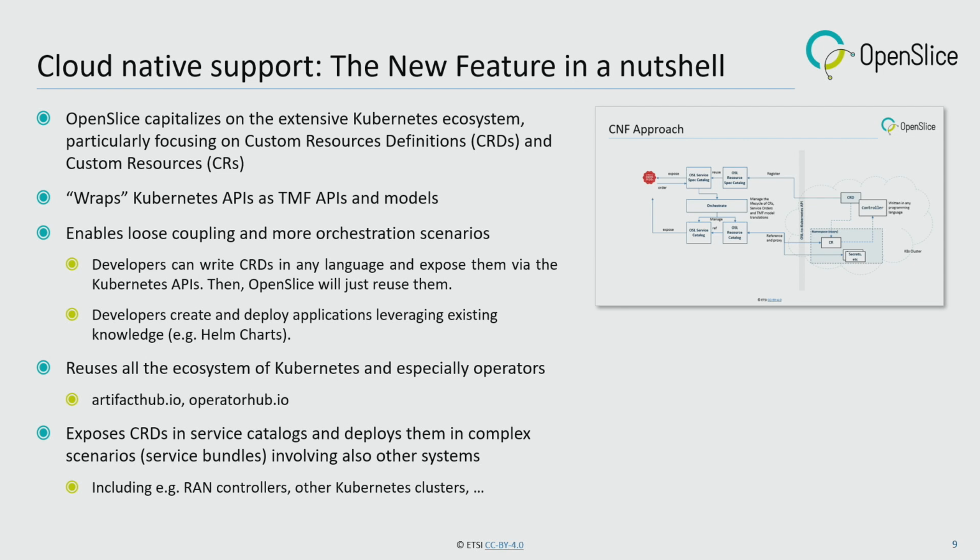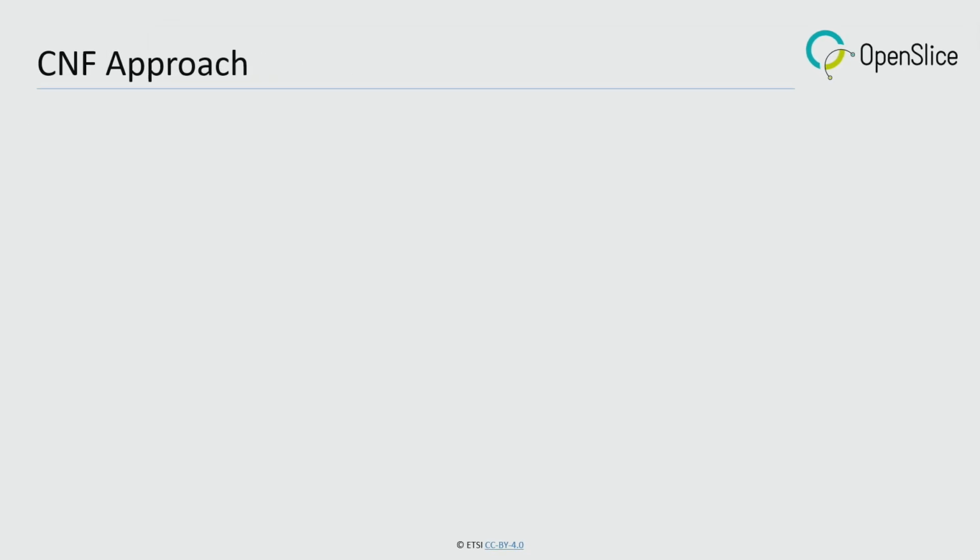This way, we can enable the broad ecosystem of developers in Kubernetes to capitalize on their own knowledge and create more complex orchestration scenarios without imposing many complexities. So we can reuse the ecosystem of Kubernetes. And of course, these complex scenarios, or the new method of deploying services, can be injected in more complex service bundles. So in a more illustrative way, we expect to have a Kubernetes cluster.